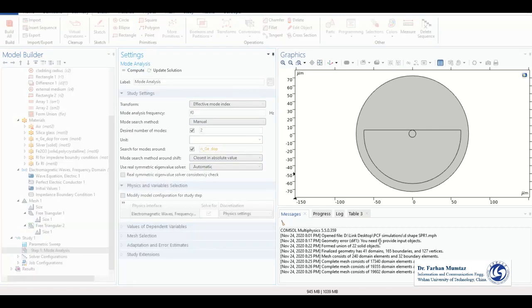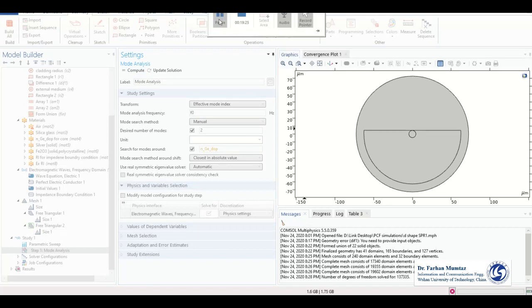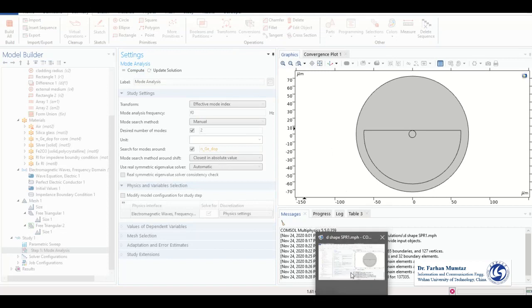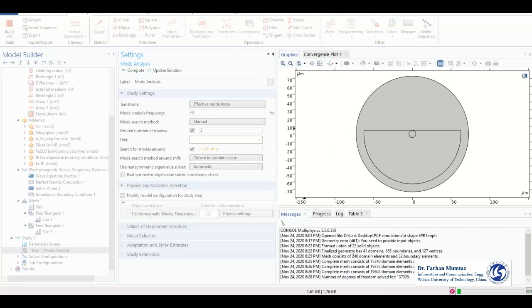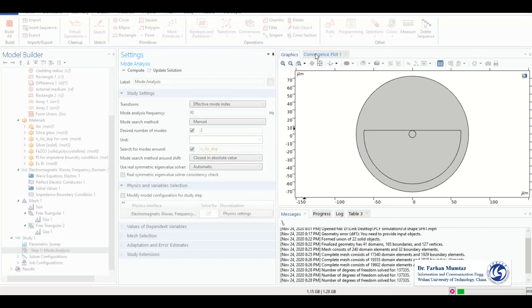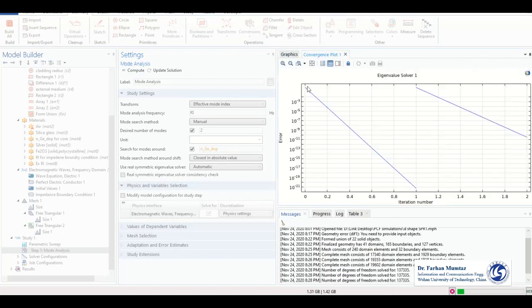Okay, this will take some time. Wait for a while to see the results. In parallel, you can see the convergence plot. The iterations are converging at the limit of iteration errors.